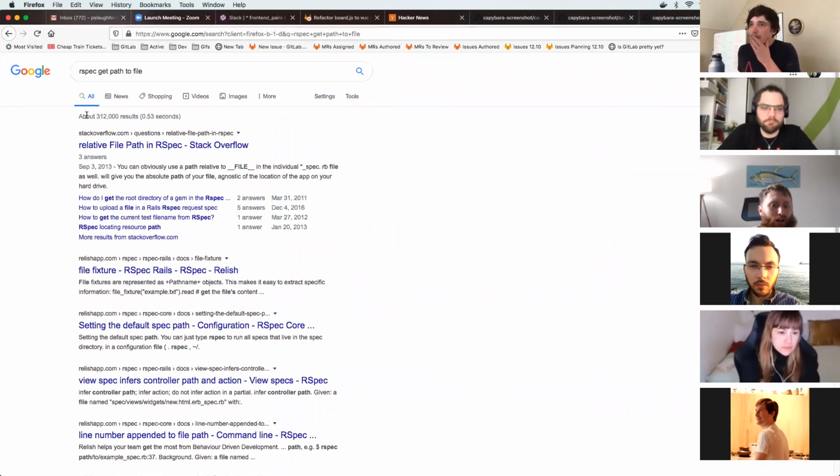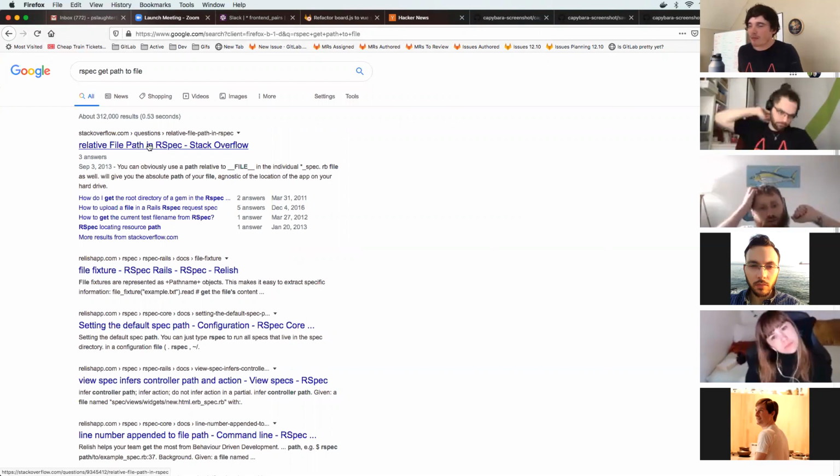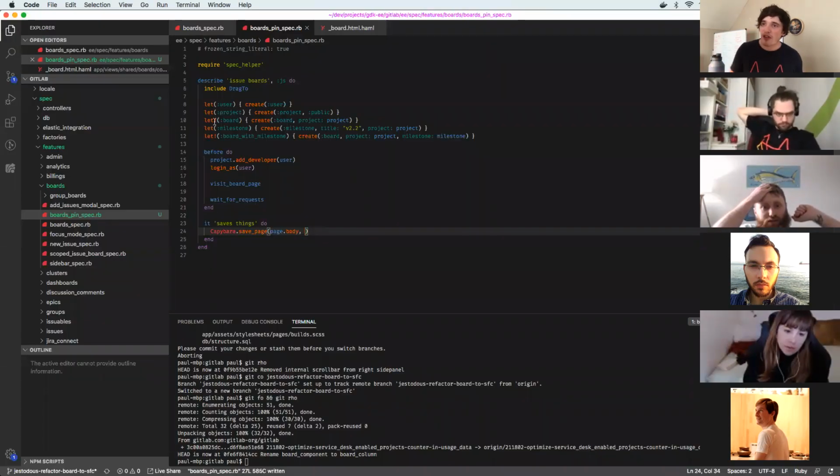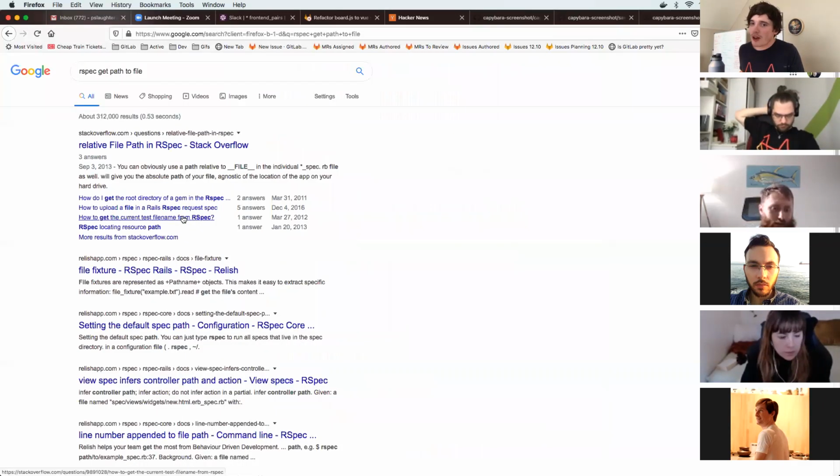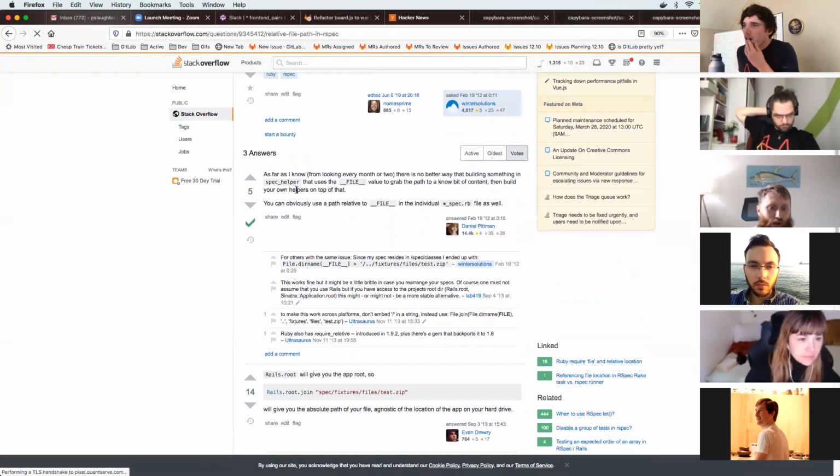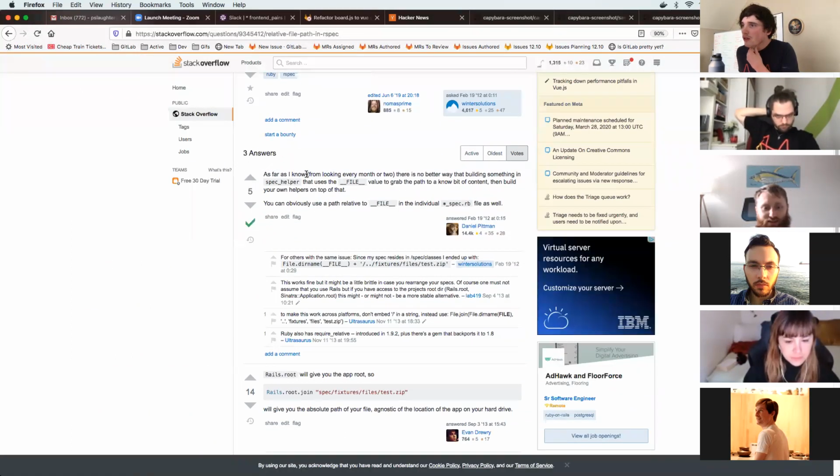Or are you looking for the browser path, or the legit file path? I'm looking for the legit path. Current path is for the route, the browser path, but I'm not sure about file path.